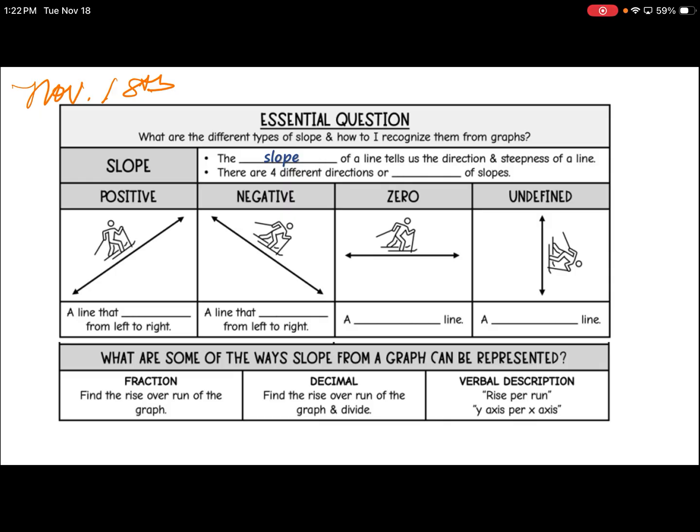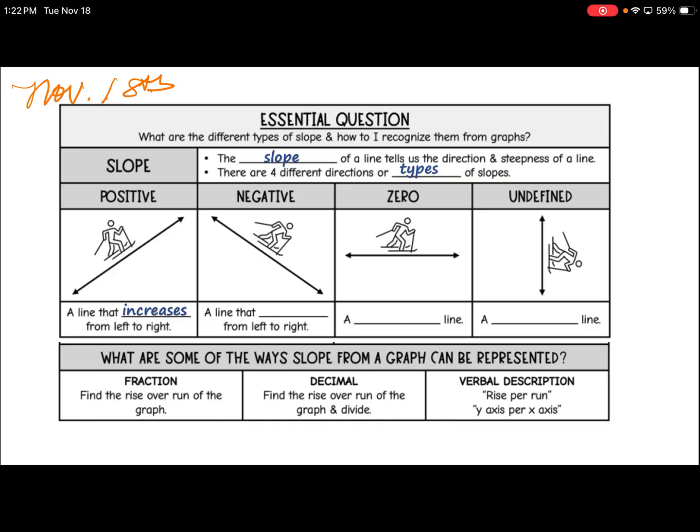Okay? Slope describes the steepness and the direction. And there are 4 types pictured here. You may need to have this in front of you if you feel like you're behind. Okay? I've been trying to preview that for you by talking about the lines when I said, hey, would you describe this line as increasing or decreasing? And everybody said this first one would be increasing. And an increasing line is a positive slope.